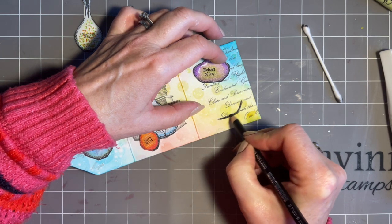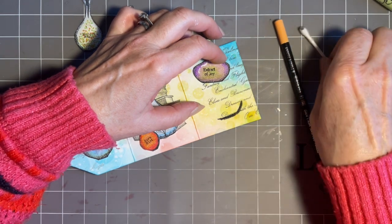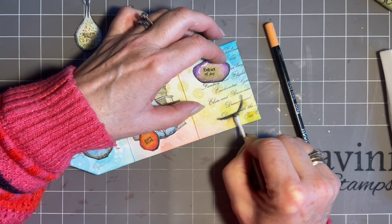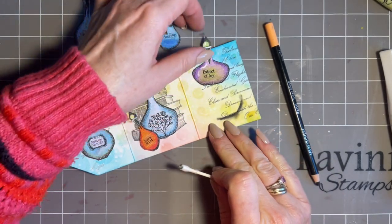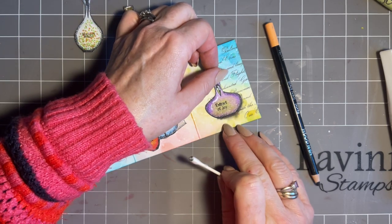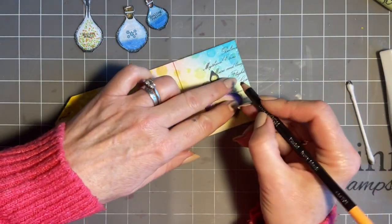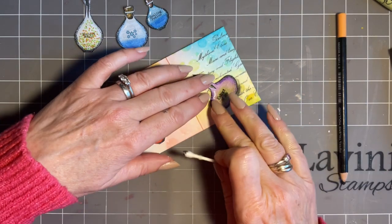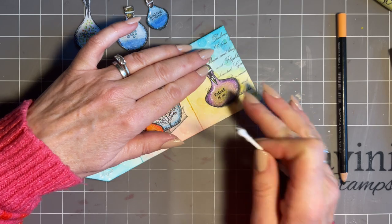And then add a little bit of shade. Now it's up to you. You can go all the way around, or you can just do it at the base. And then if I pop that back, I'm just doing it a little bit on the right hand side and on the base, like that one.